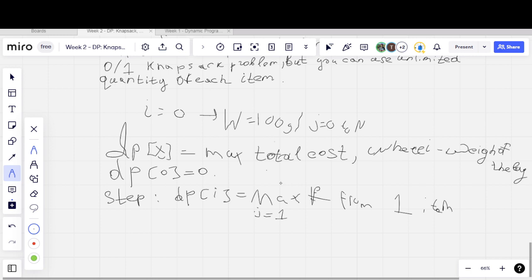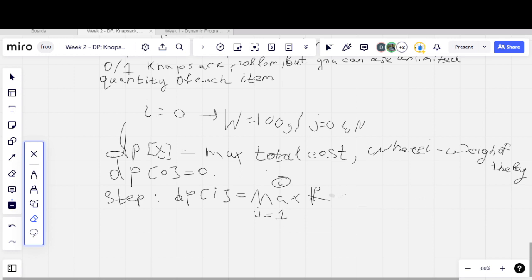Okay. You said the right idea, the correct idea, but I don't know why you. What will be the bound of maximum? J equals to one to what? Well, J would go from one to E. So E. Yeah, J would go first from E items. Okay, so you consider first the items. Also, not from one item, but from E items.